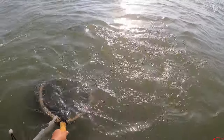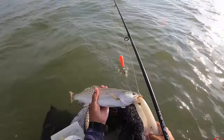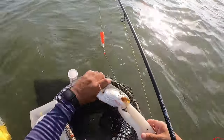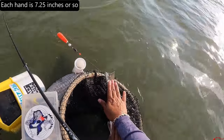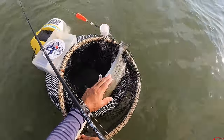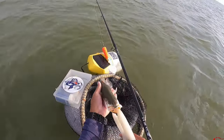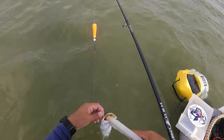There we go. It's a nice little guy. Probably close to 15, I think. He might be a little short. Yeah, I think he might be closer to 14 than 15, but I'm gonna let him make it. Better safe than sorry.